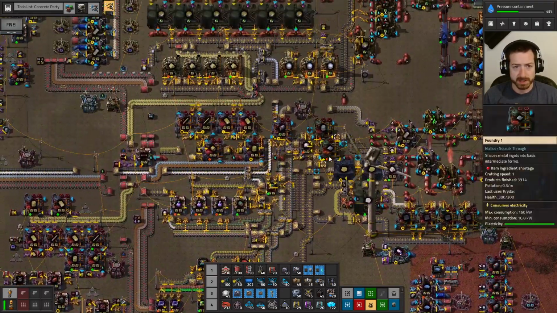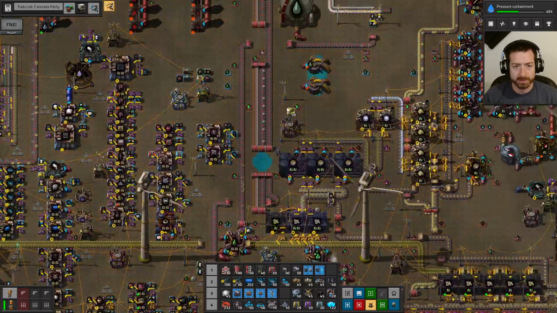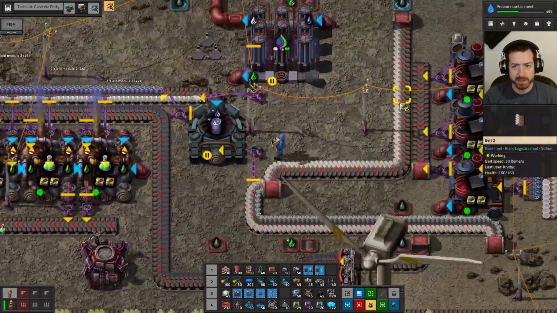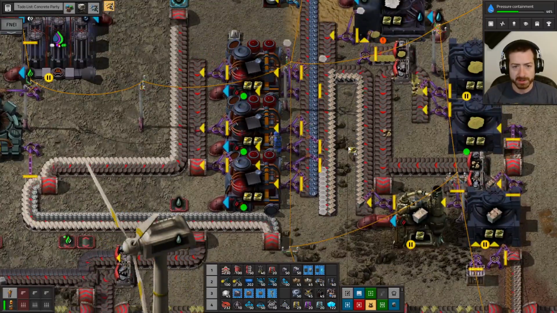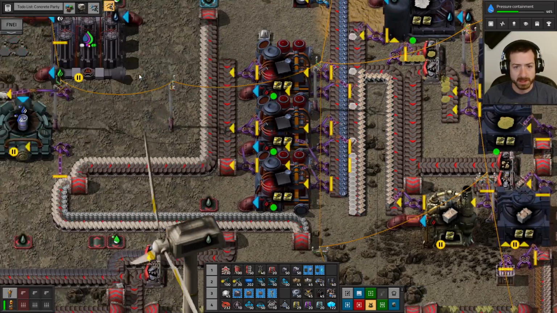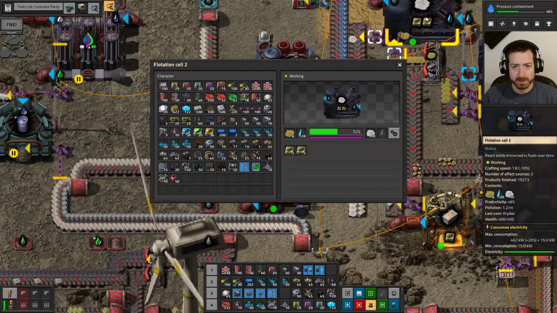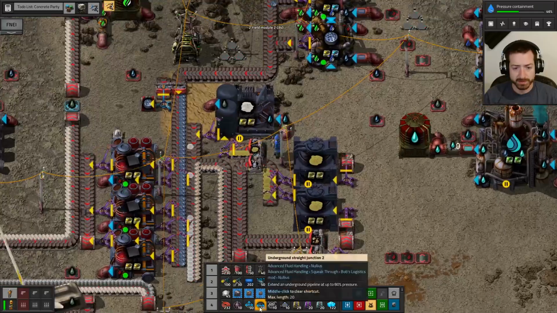We'll improve our glass slightly here before we have a concrete party. We'll have a concrete party. We don't need nobody. Okay. There we go. Make it more productive. That should help. And then... Are we short on anything? It looks like silica might be something we're a bit short on.